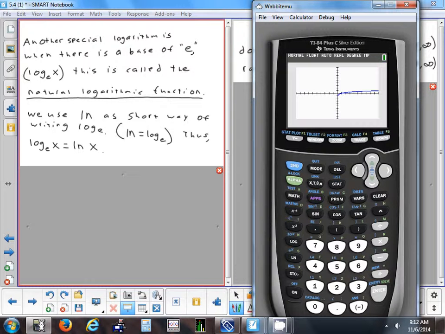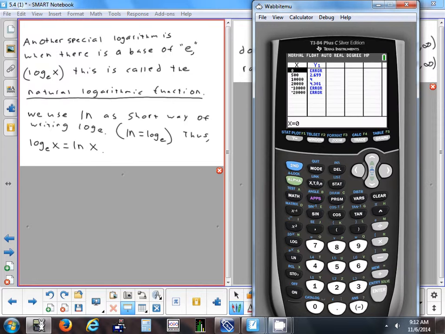And where does it look like on this graph the smallest x value you can use is? What number? 0. Okay, let's try the table and see what we get. So we do get an error at 0. So we can't take the log of 0, but you can get as close to it as you want. So your domain is everything from 0, not including it, up to, and you can go as high as you want. Notice though, when I plugged in, what's that? Almost 10 million? Look at what y was. When x is almost 10 million, y is only about 7. So what does that tell you about how quickly this function grows?